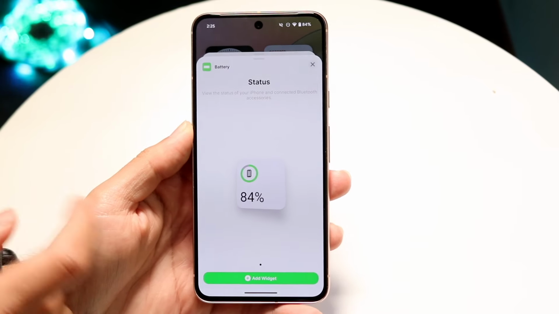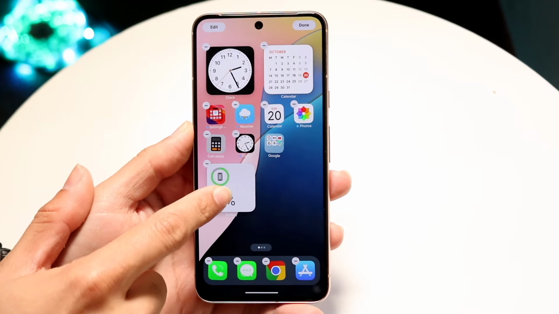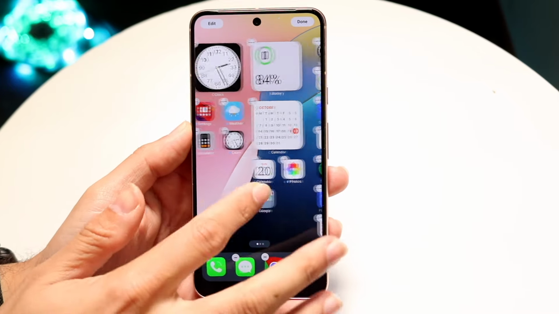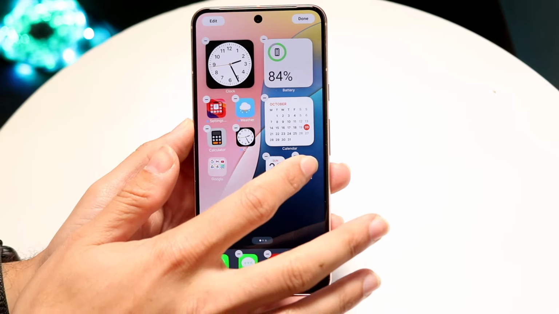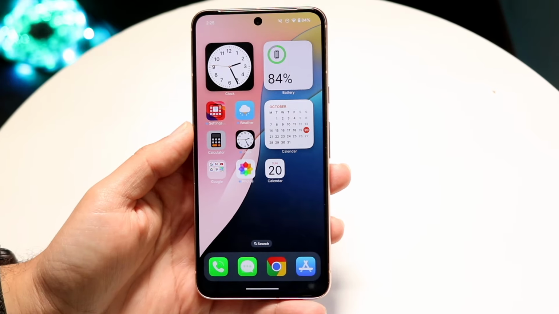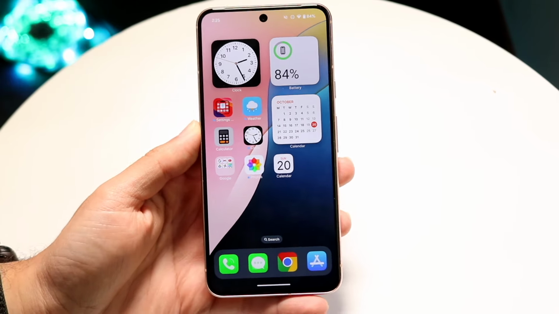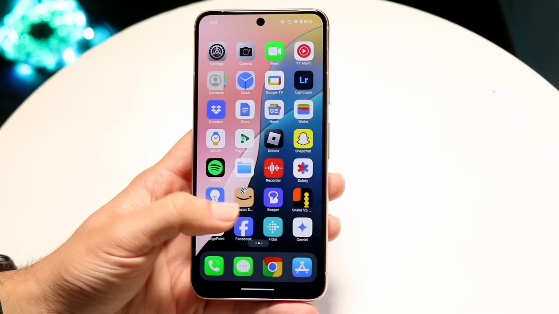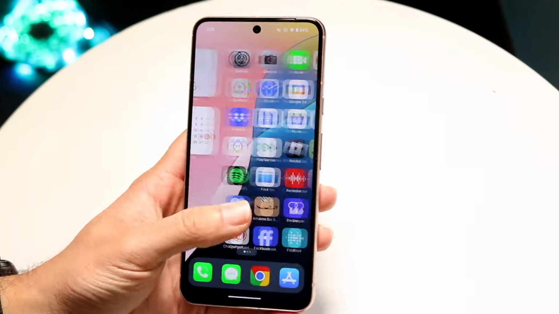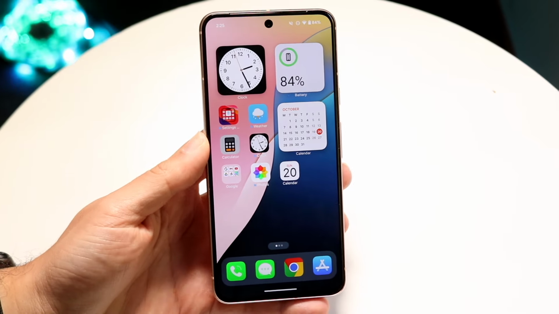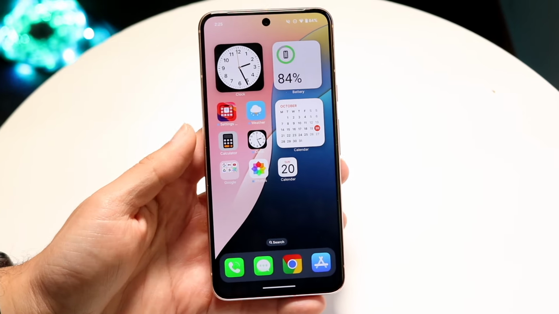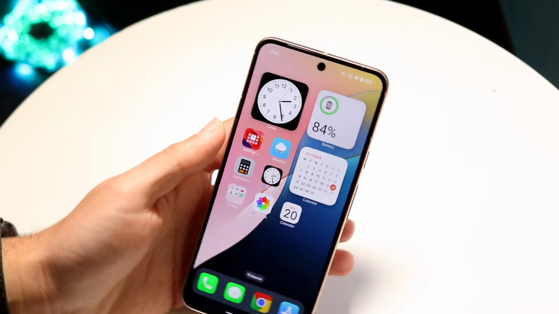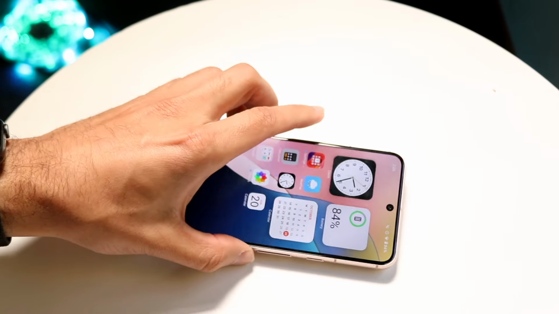And you can even tap on the battery widget. Let's see if this works. And this does actually work. So that is very interesting that that is working right there. And it does actually look fairly close to iOS 18. Now, is it like 100% one-to-one? Not quite, but it is very close. And I do think these developers did a really good job with this particular launcher. So if you want to see what iOS 18 has to offer, this is not the best way to do it, but on an Android phone, it's not too bad.